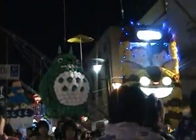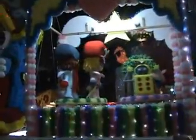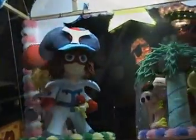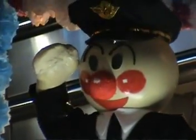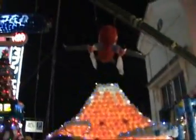SpongeBob, Squidward, and the other one? Oh, yeah. That's his friend, huh? Smell karaage?